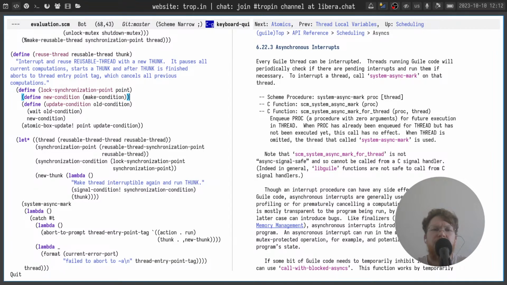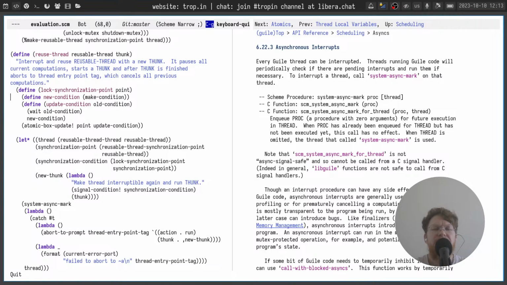The condition variable which we put inside the atomic box will be telling us if the thread is ready for reuse thread queries. If it's true, we can do our reuse thread query.